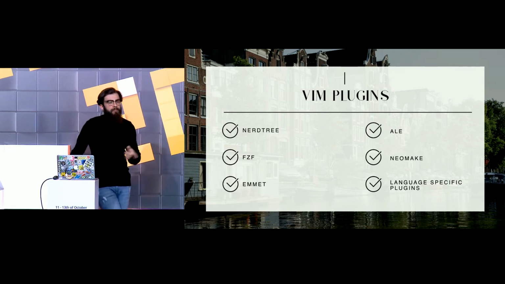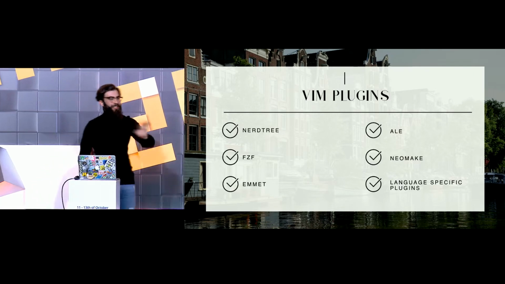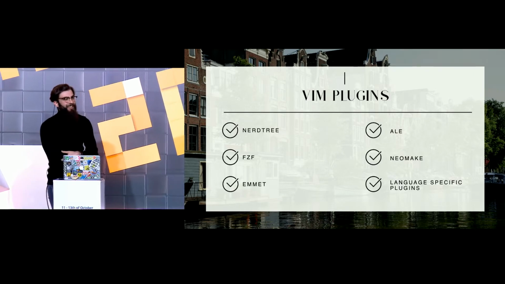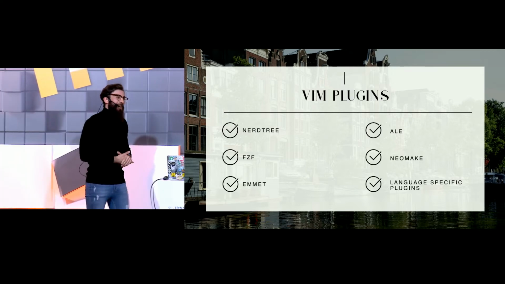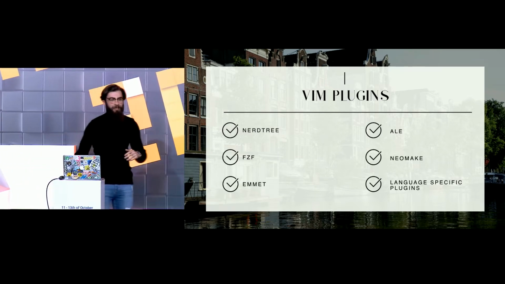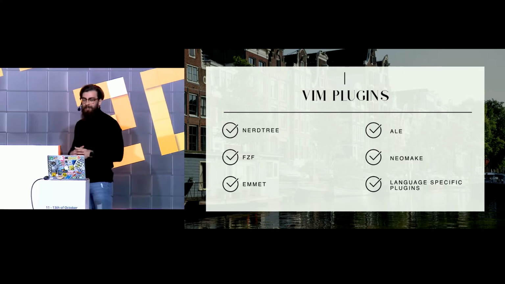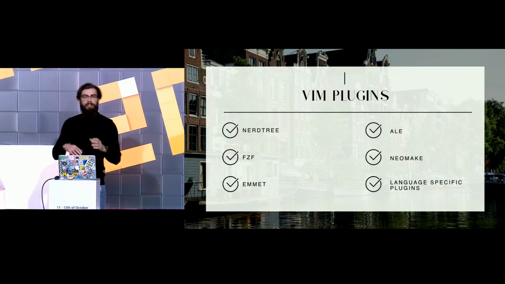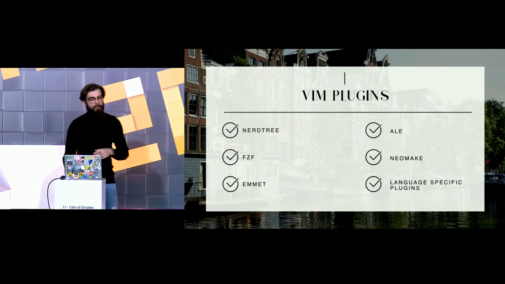There's FZF, which is kind of like Ctrl-P. I don't know if anyone here uses Ctrl-P. Okay, everyone's using FZF, right? Oh, okay, you. So I'll give you a tip: switch to FZF. It's very nice. Okay, he uses it now. See? My predictions are 100% accurate when they're about the past. So FZF allows you to find files very quickly. It's just a fuzzy finder, so you can find files without having to go through directories and all that kind of stuff.